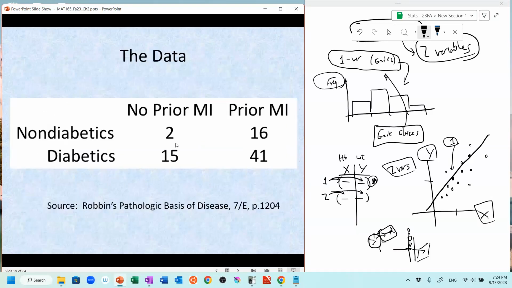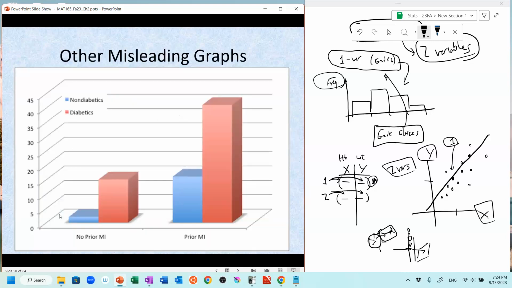But then I saw the numbers listed and it said non-diabetics, no prior MI is 2 units of risk. I forget what the units are. But over here, if you look at this leftmost bar, it looks like it aligns to 0. It doesn't look like 2. And that befuddled me until I looked. If you look kind of on the right sides of these bars, there's this gap between the bar and the background, right? The bars aren't pushed directly against the background. And we're looking at these 3-dimensional bars from the top right. We're actually getting a parallax effect here.